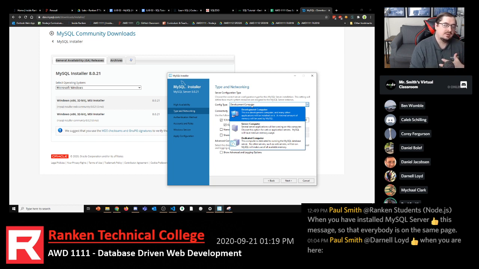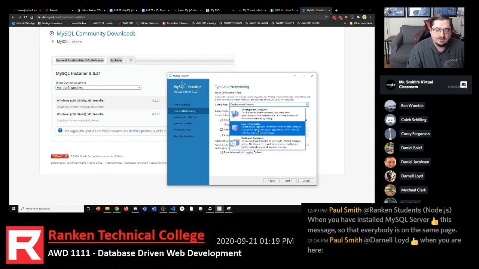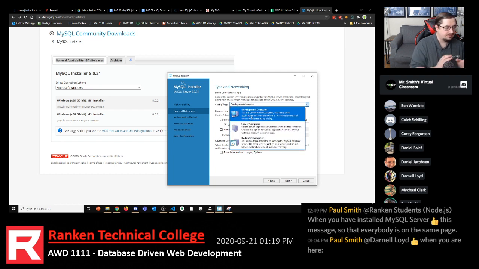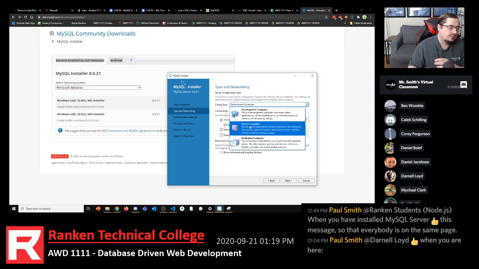If we were to need to install SQL Server on an actual server, to deploy it for a live website, a real website, that's where you might have these other options. So they're configured or optimized differently for how your server is set up. So Server Computer in here is if you're running your server, but it's maybe not the only thing that's running on the server. So maybe you have your web application, your Node.js application hosted on the same server, or you've got an ASP.NET application or something else.